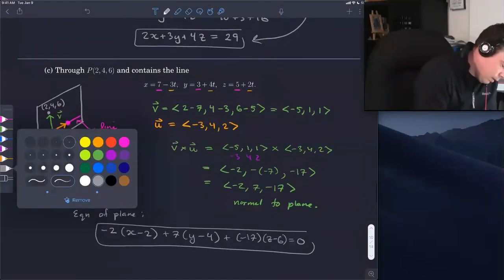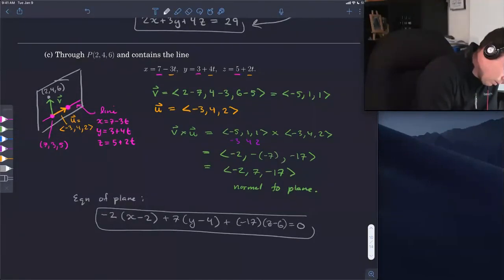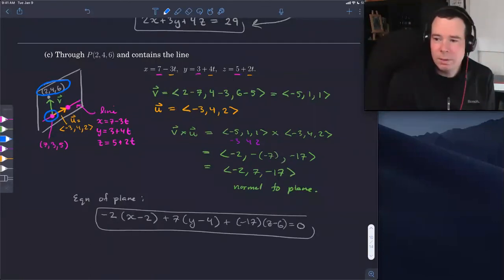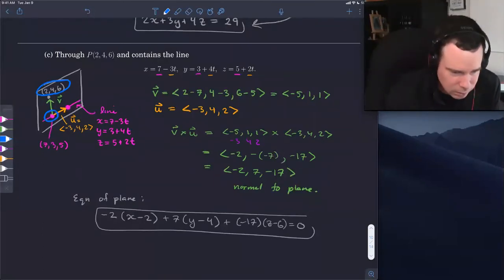How do we get the vector v? We said there's a point. I'll put these in a different color. There's a point we know on the plane, and there's another point we know on the plane, namely that point that we can read off of the line by taking t to be 0. So I've got 2 points that live on the plane, so I took v to be the vector that went from the point I know on the line to the point on the plane, 2, 4, 6. Does that help? Does that answer your question?